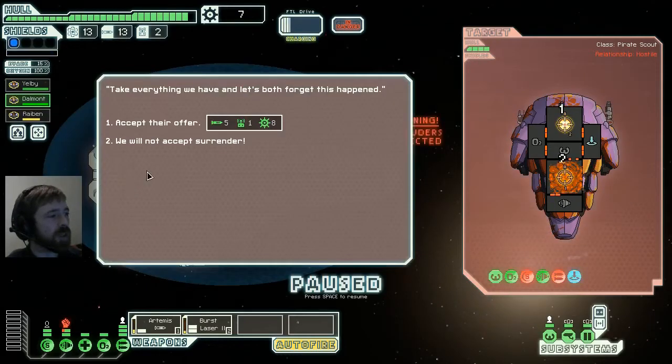Oh no, it's okay. Ha ha! Do we accept their surrender offer? 5 missiles, 1 fuel, 8 scrap? Or do we just wreck them? They boarded our ship, man.